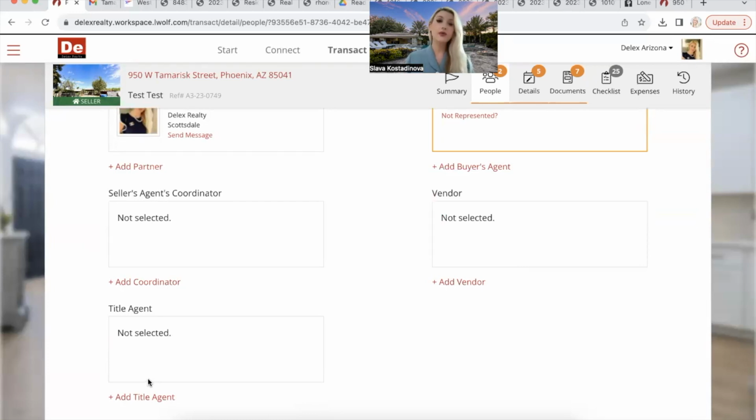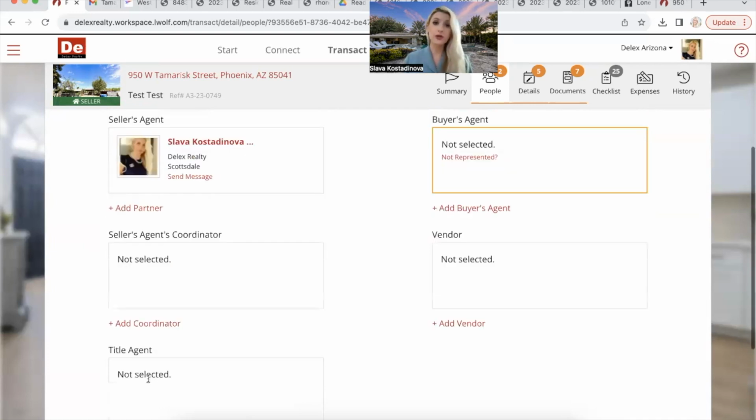At the end, when you're supposed to submit your funding request, a lot of time, things will happen at the very last moment and you're rushed and there's too much going on and might be Friday at 3 p.m. It will save you time and make your life easier if you enter that title agent now.